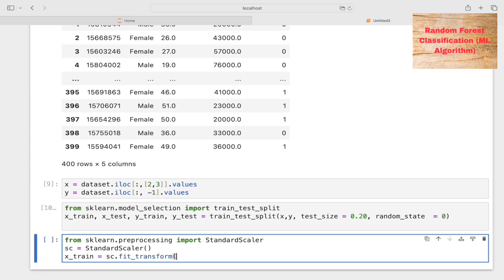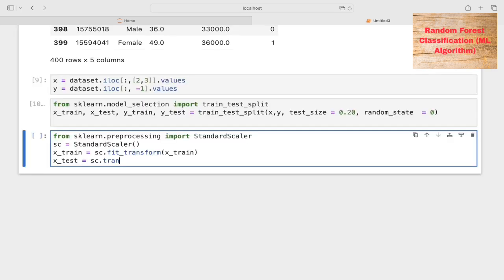Fit_transform: fit computes the mean and standard deviation for each feature in the training set, and transform applies the scaling using the computed mean and standard deviation. X_test equal to sc.transform bracket open x_test bracket close. This will apply the same transformation to the test data.